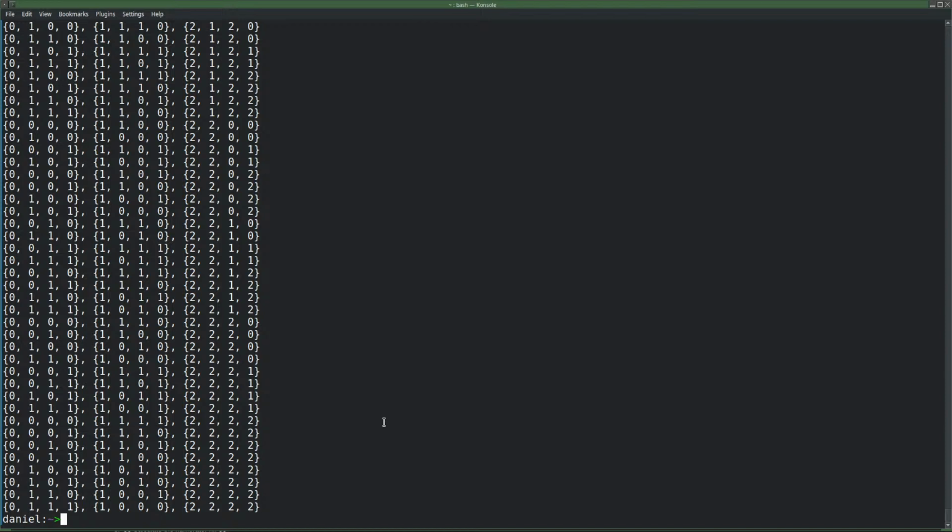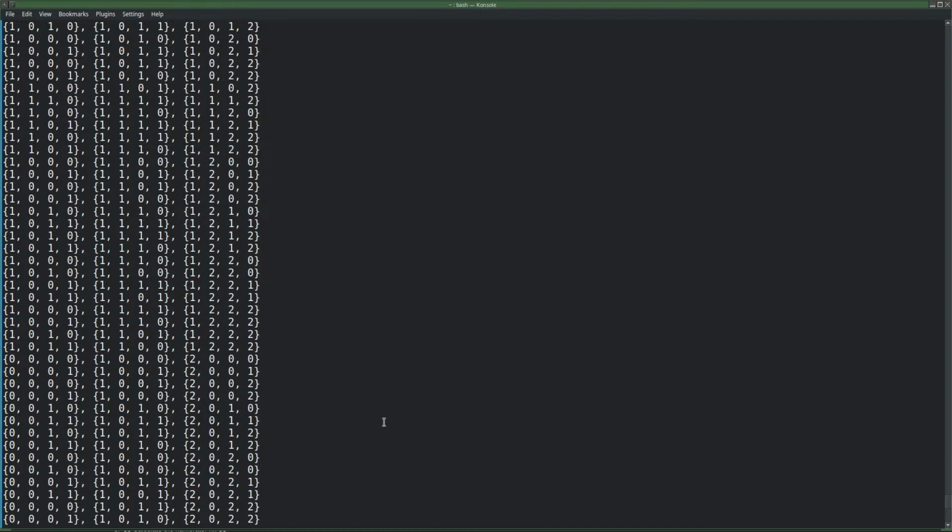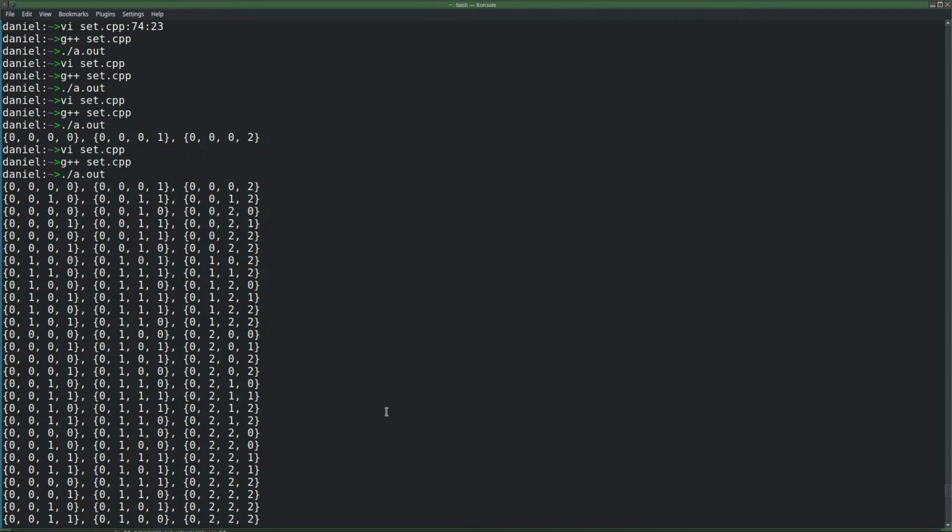Okay. So this one we already saw, that forms a set. And this one forms a set because the same, all of them are 0, 0, 1, 0, 0, 1, 0, 0, 1, and then 0, 1, 2, all different.